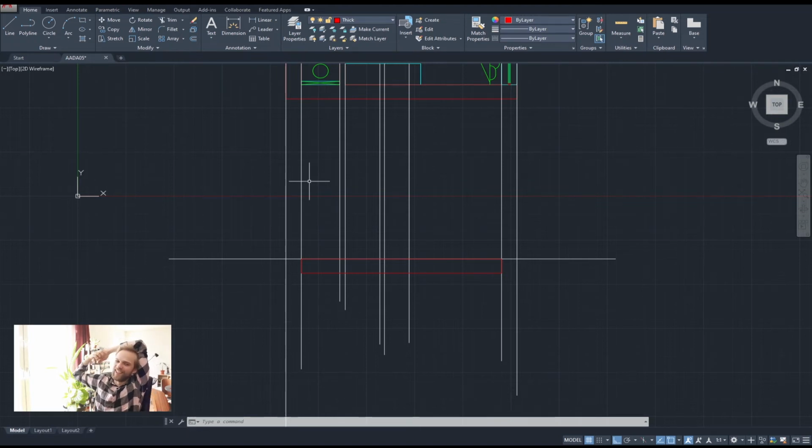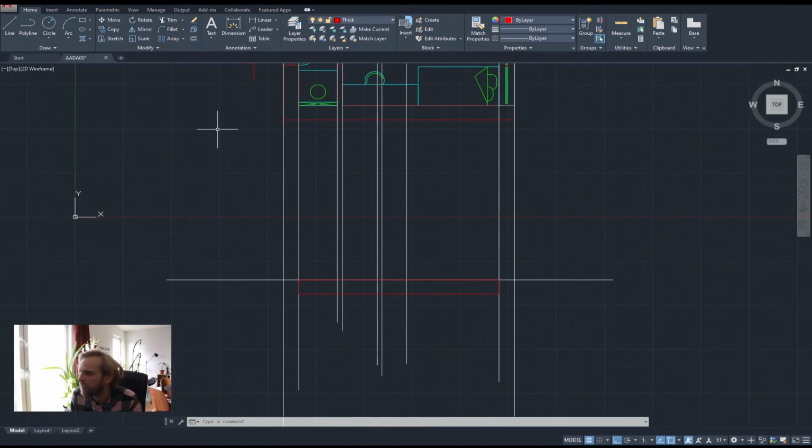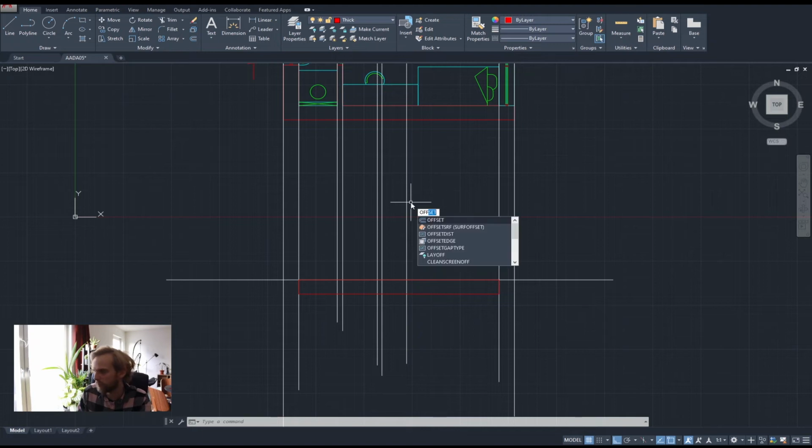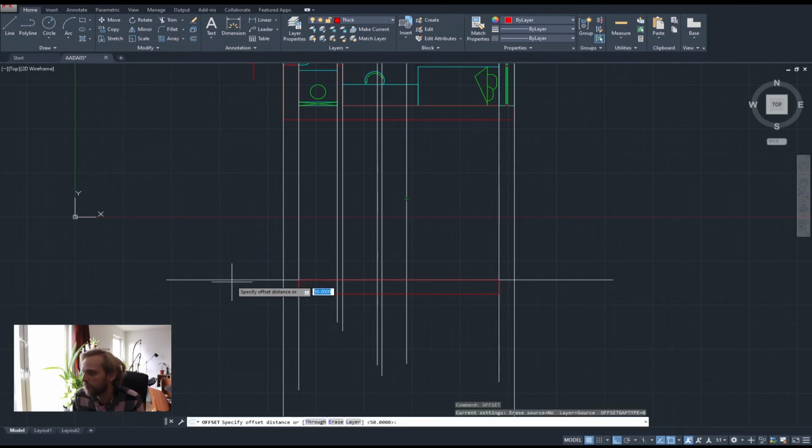Give me a second, I'm just thinking. Or no, I will not be making a pitched roof. Instead, I'll make some sort of a separated roof here. Why not? So I need the height of the ceiling, right? So I will offset this ground line by how much? I can also just copy it up as well.